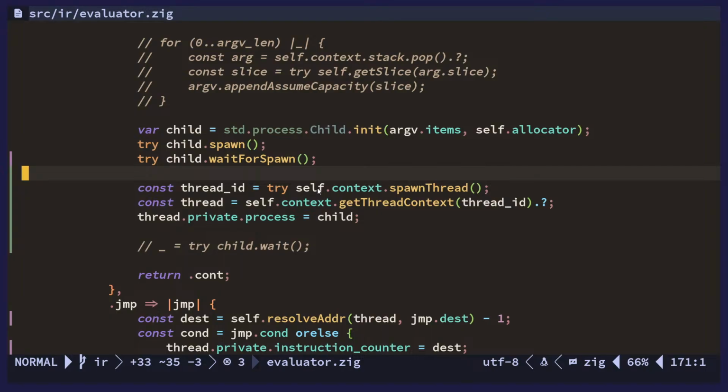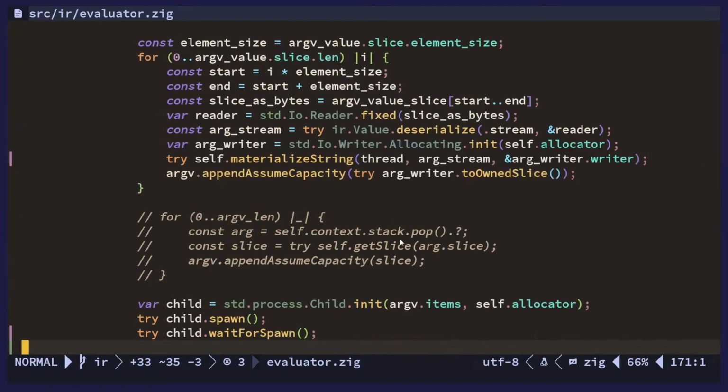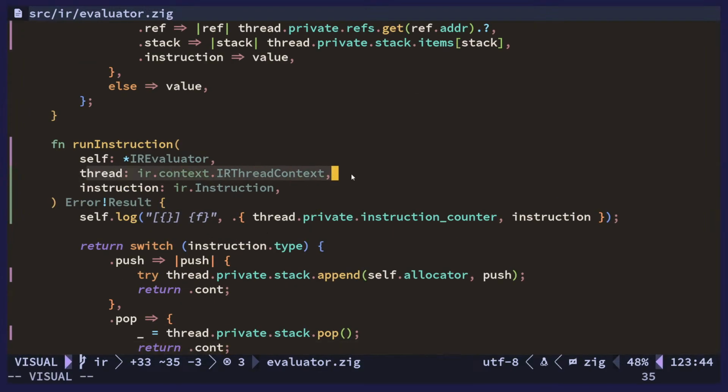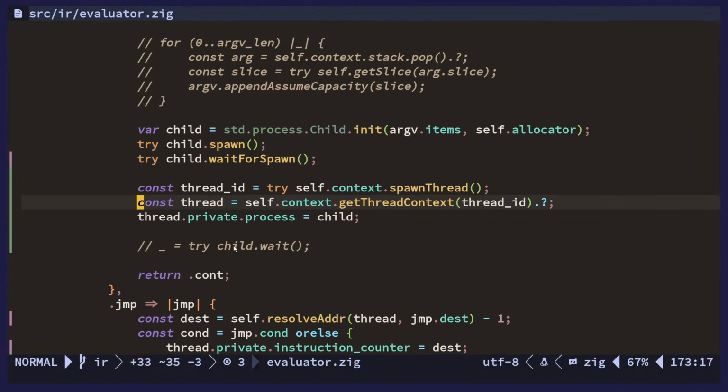And for now we could just say that the current thread, which is this one actually, so we cannot call this thread. Let's do child thread.